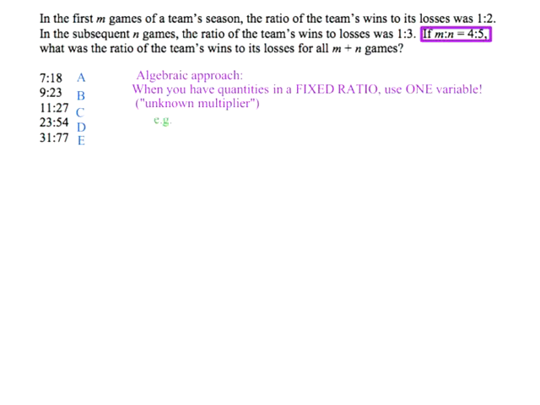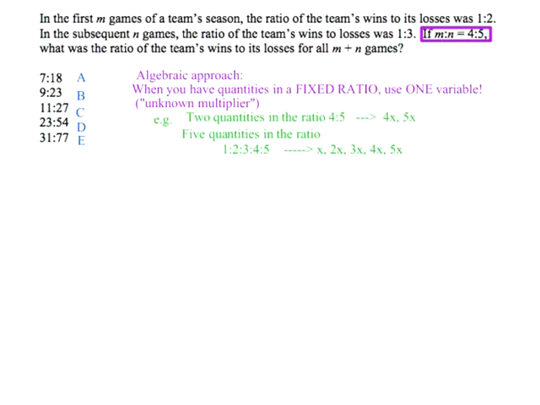So if you have 2 quantities in the ratio 4 to 5, like we have here, then you call them, like a couple people have said in the window, 4x and 5x. This applies no matter how many quantities are in the ratio. Like if you have 5 quantities in the ratio, like 1 to 2 to 3 to 4 to 5, then you just call them x, 2x, 3x, 4x, and 5x.